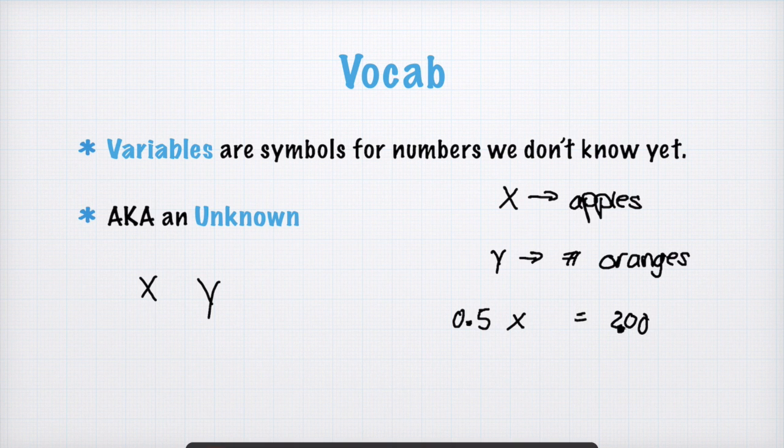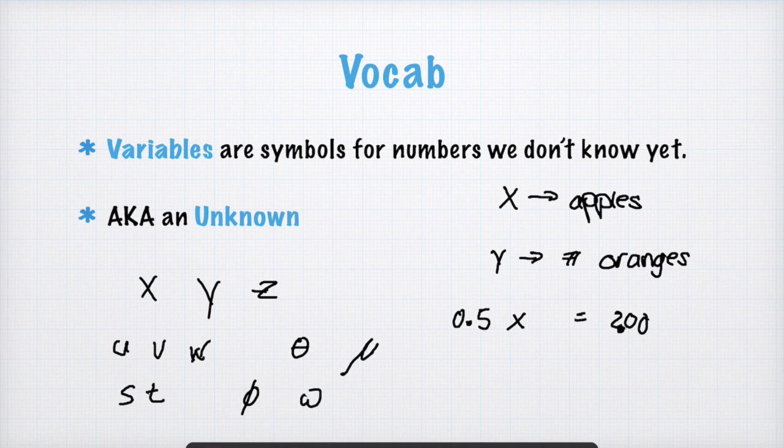And really, variables can be any type of symbol that you want. We have x and y. You might also see z sometimes. U, v, and w. S and T. You could also see some things in Greek because mathematicians ran out of letters and they just had to use some extra ones from a borrowed language. So you might see theta, which usually represents angles. You might also see something along the lines of mu or phi or omega. And remember, these are just extra letters that we have, and we can use them to represent things that we don't quite know yet.